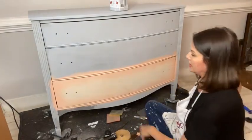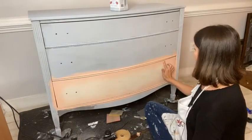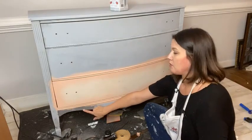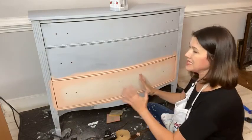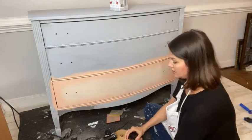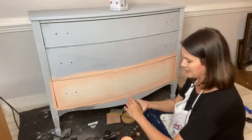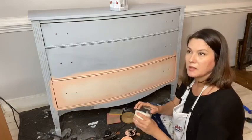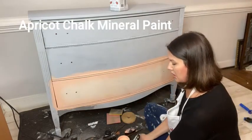So I'm gonna show you how we did it, and I'm gonna redo this bottom drawer because there were a couple areas that I had to really get in here and rub. They weren't even, it was bugging me. There's some mud down here that I had to fix for some veneer that I actually peeled off entirely. And once again, this has been prepped with Boss and Gray, which really helps when you're painting with pinks. It's gonna help you use less paint because pink is a hard color to use when it comes to pigment. It takes many layers. So using a gray Boss is gonna help me.